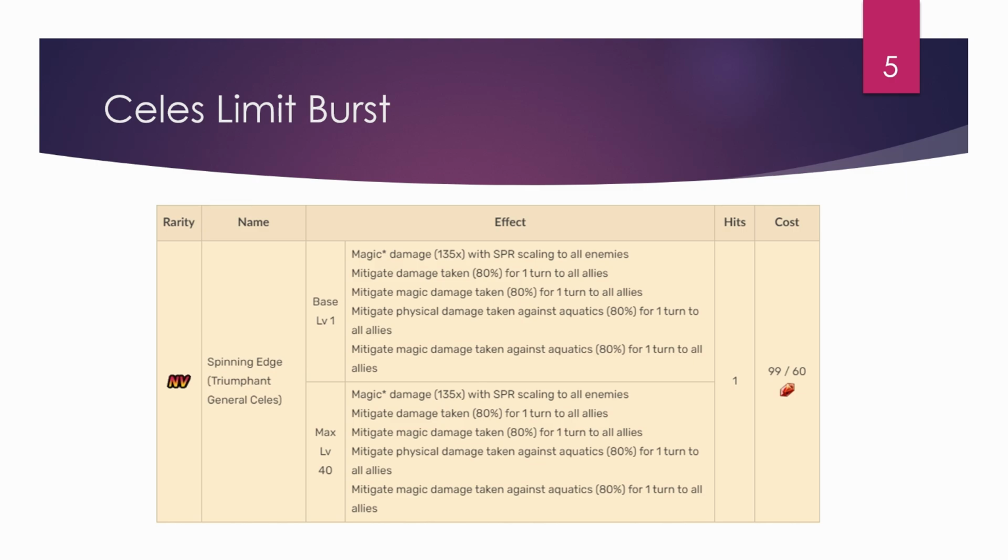And I'll be honest, I'm just seeing that it's also 80% general mitigation. I calculated her damage taken with just 75%, so she's actually better off in general. I will mention that later on.